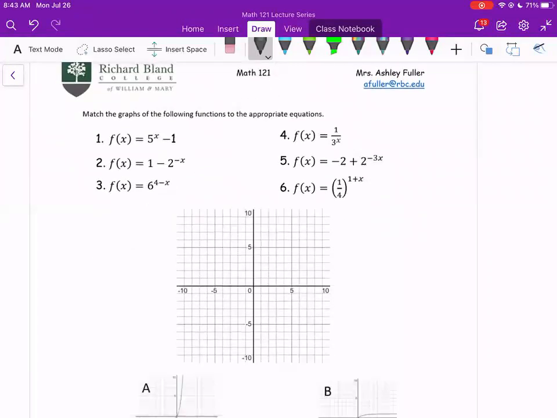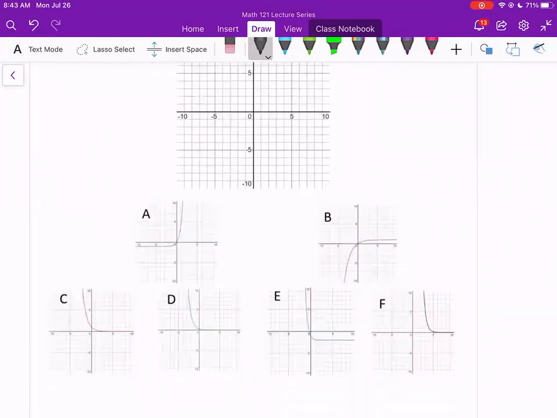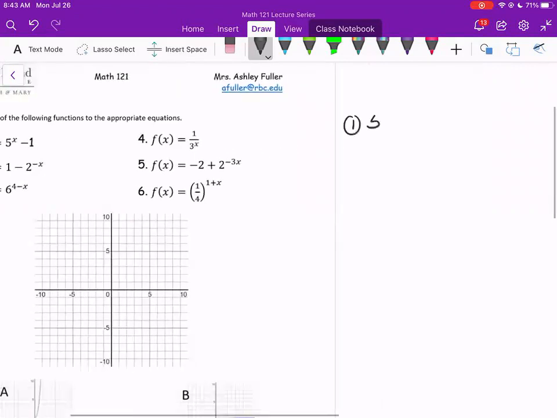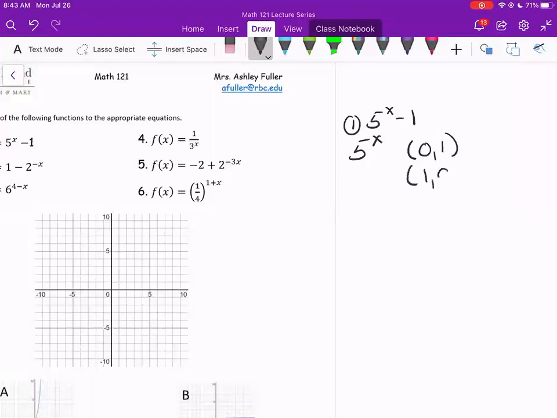I'm going to graph each one on the graph below, and then we will find the one that it matches in our graphs shown here. So let's begin with 5^(x-1). Our most basic function is 5^x. So our two points are going to be (0, 1), as always, and then (1, a) for our most basic function. Coming over to the graph, we graph (0, 1), and then we graph (1, 5). And we know it's going to proceed up since a is greater than 1, and it looks something like this.